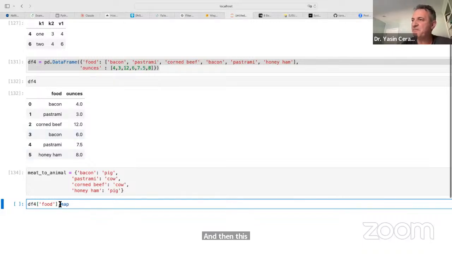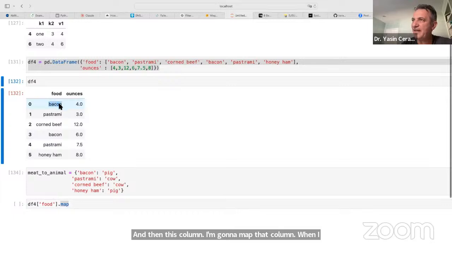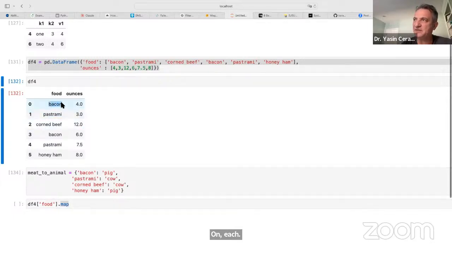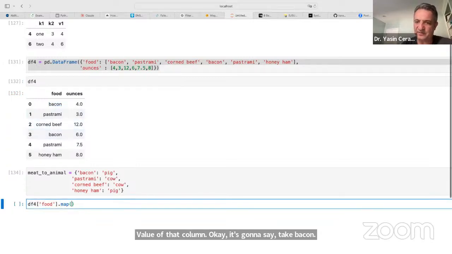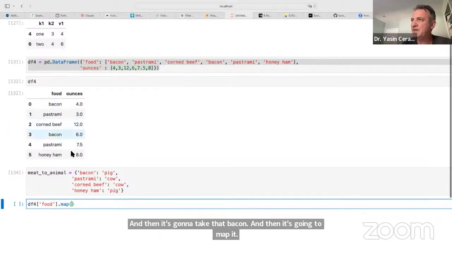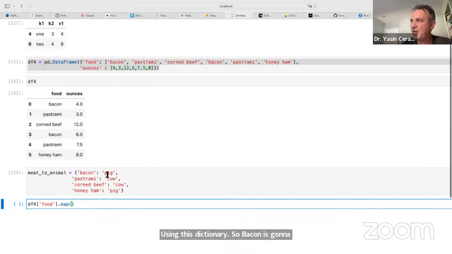When I say map, this map function is going to run on each value of that column. It's going to take bacon, and then map it using this dictionary. So bacon is going to find the bacon key and put the value for bacon as the value for the new column.